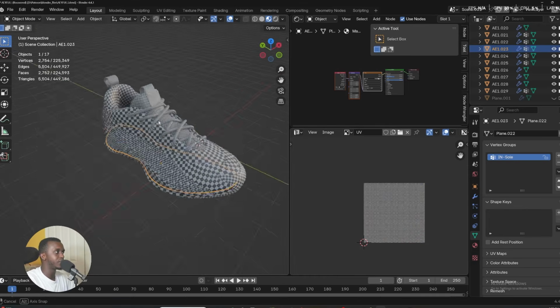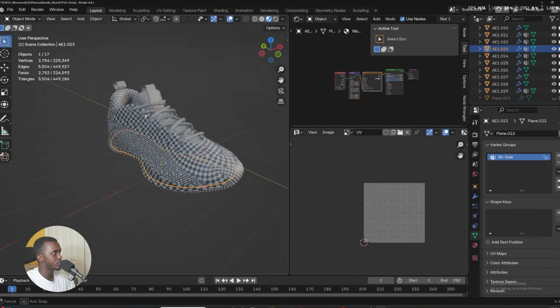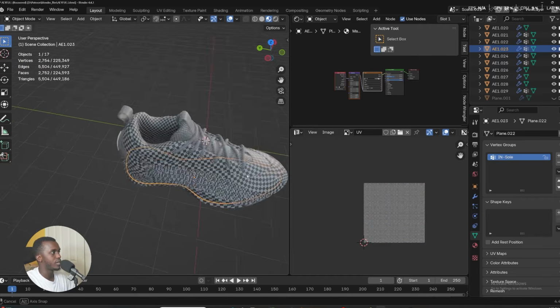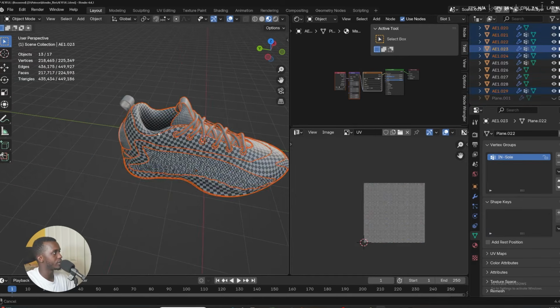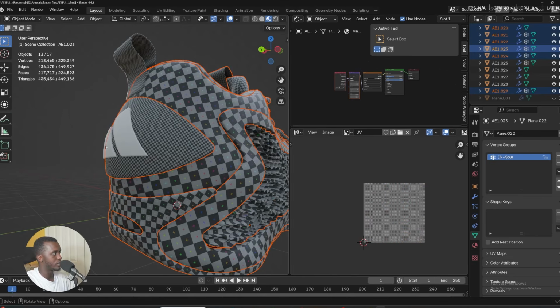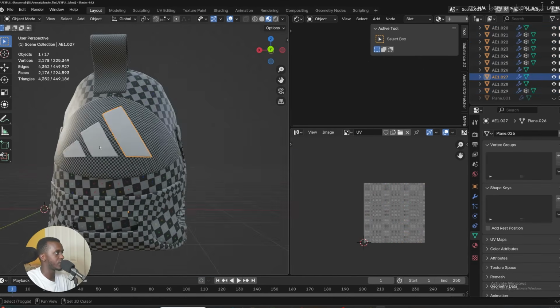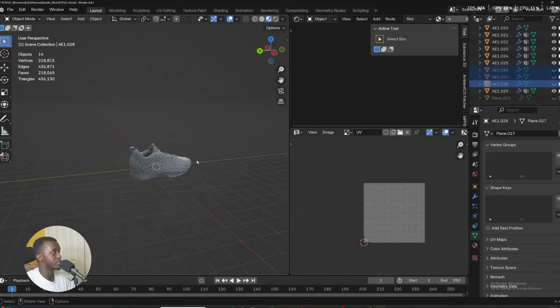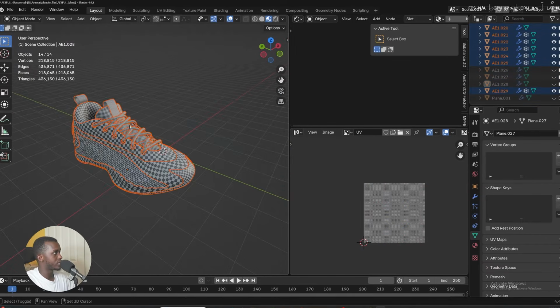All right, with the completion of assigning each vertex group to a part of our mesh, now we can go ahead and join everything. But we're not going to join this Adidas logo. We're going to go ahead and actually just hide that because we're not going to be texturing that in Substance Painter. So we're going to go ahead and select everything.